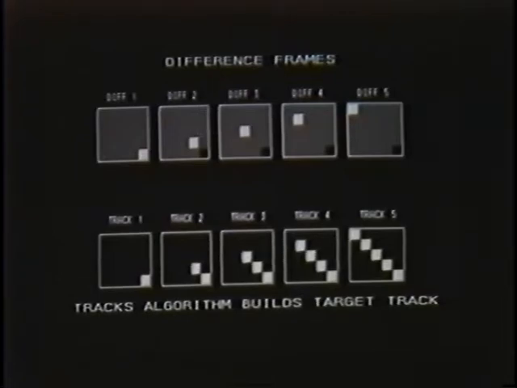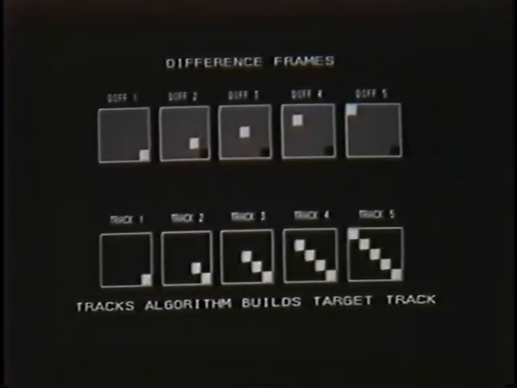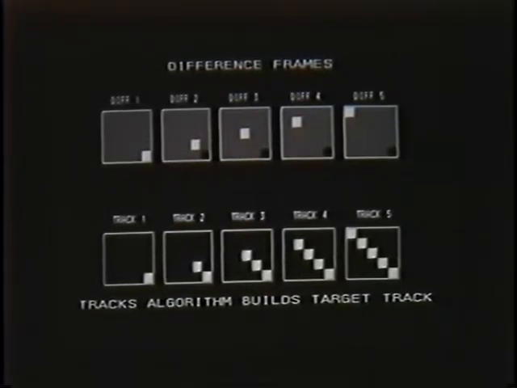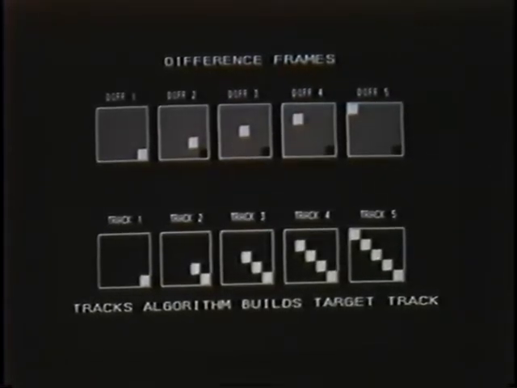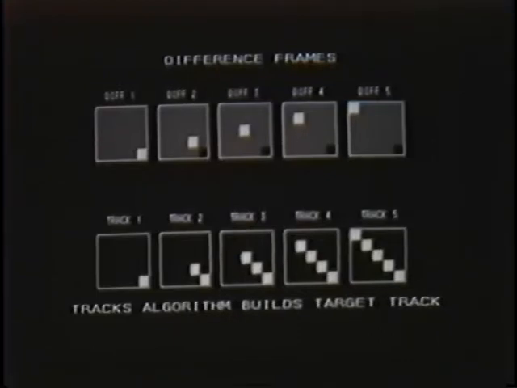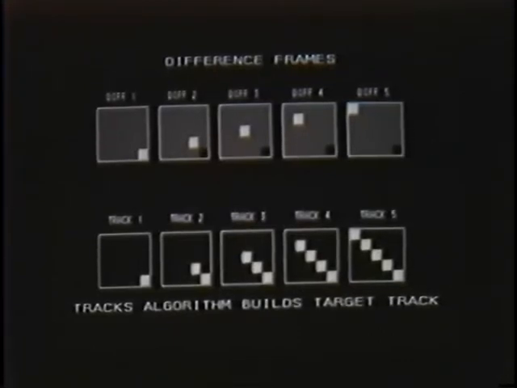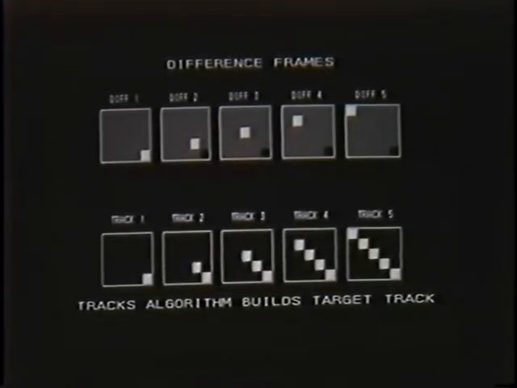When the TRACS algorithm first begins analyzing a sequence, it will usually attempt to follow several false tracks. But these should be eliminated as more information becomes available in subsequent frames. Ideally, only the true target will have had the consistent strength to remain once the entire sequence has been analyzed. If false tracks remain at the end of the sequence, then the target is considered undetected.